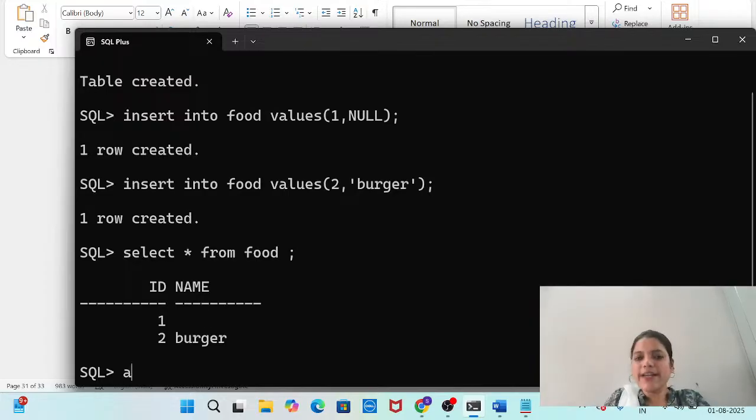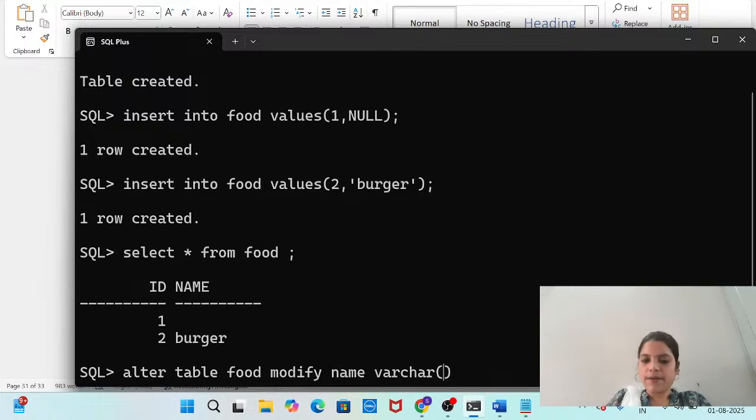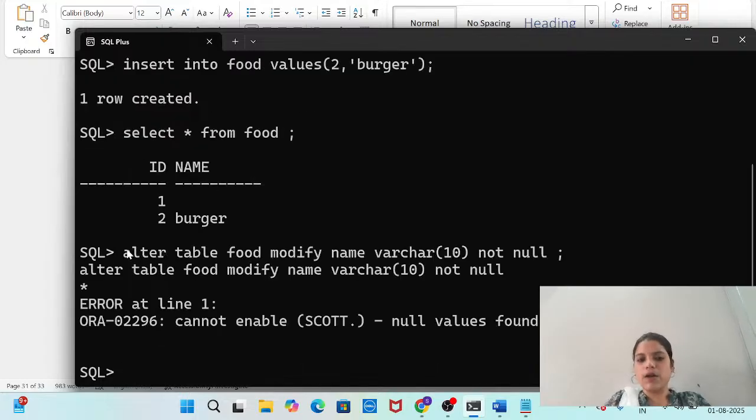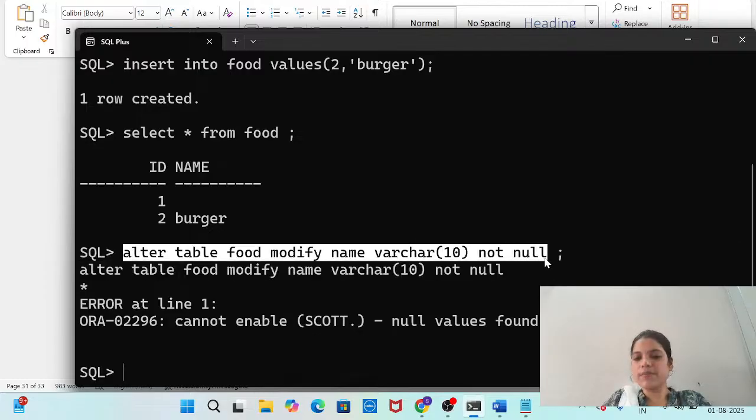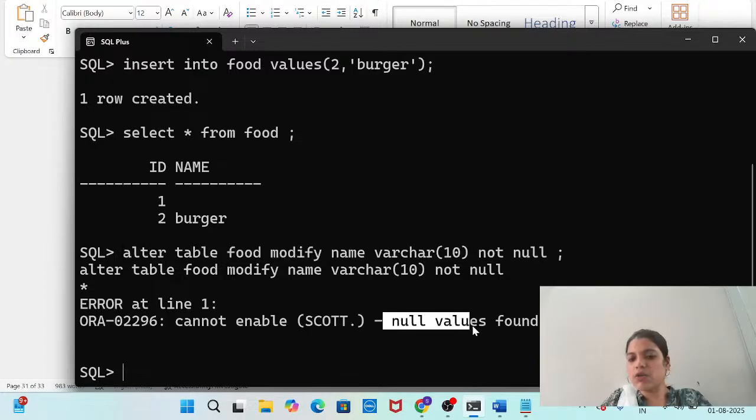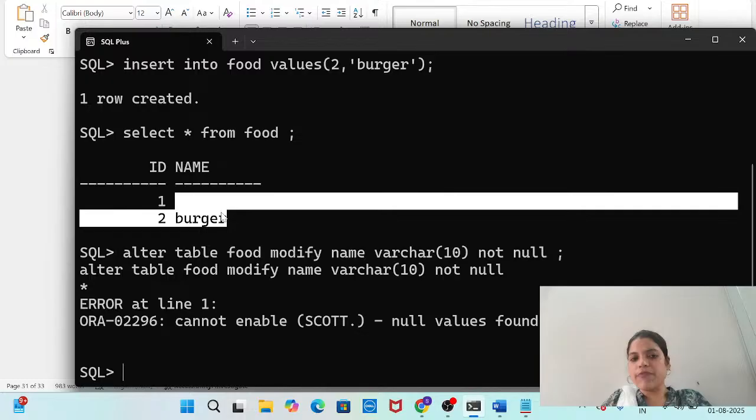So what I do right now, let me alter this. Alter table food. This is going to raise one issue. ये query एक error देने वाला है. Try to understand. Modify name, which is varchar, as not null. Not null means null values are not allowed. But when it tries to modify this, it says अरे मुझे तो null value मिला यहाँ पे. If I make this column not null, तो इसका पहले वाले का क्या करूँ?